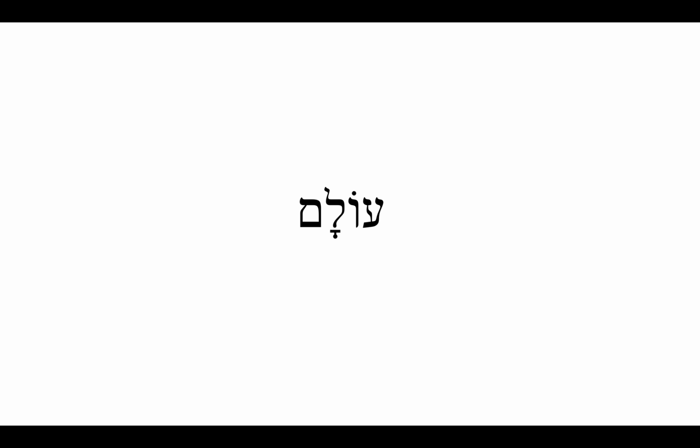Next we have the word olam, which means eternity or perpetuity. Sometimes I like the translation for the foreseeable future. So I don't think the ancient Israelites necessarily had an idea of infinity, at least that mathematical idea that we do. So sometimes you'll see this word translated for a long time or for the future or in the future, but often you'll see it translated as eternity or maybe forever, something like that. So the word is olam.